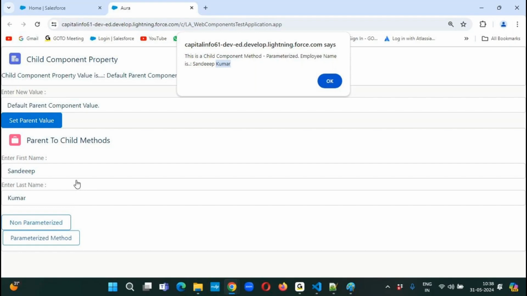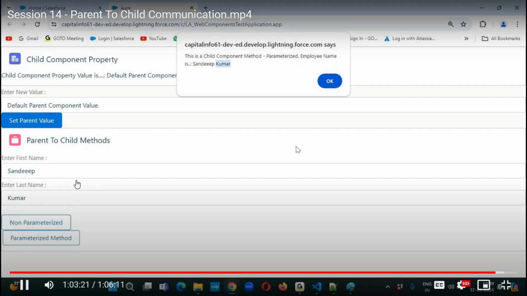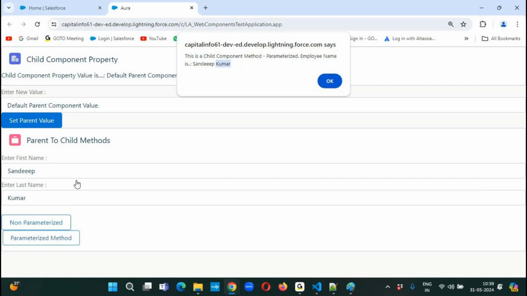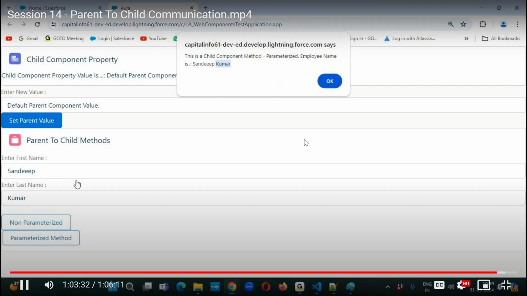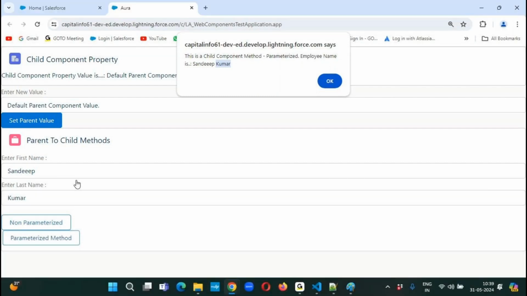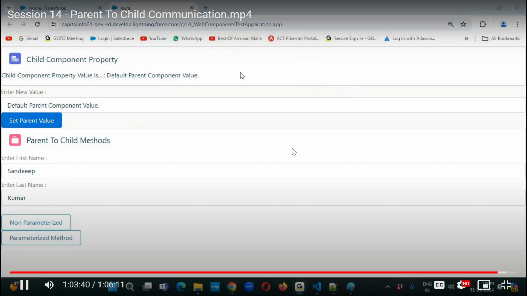When I click on the button, we are calling this property here. Then the method. Then how can we call that here? And then the parameterized method. Like that, one by one, you can understand very easily. Okay, clear? Now, this is how we can provide the communication from parent to child.